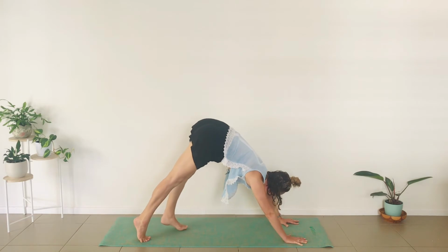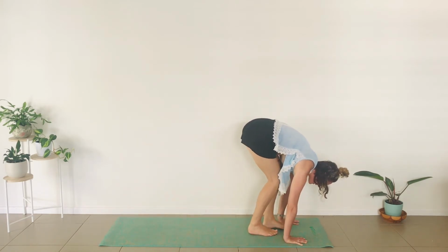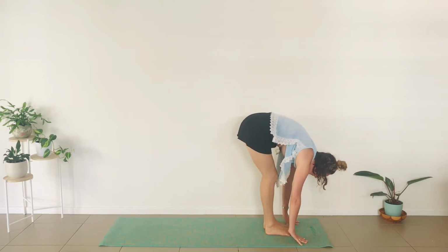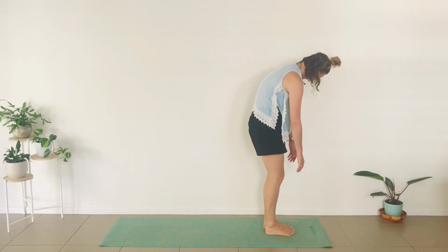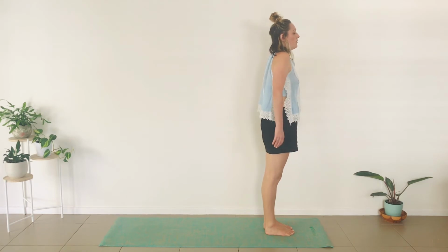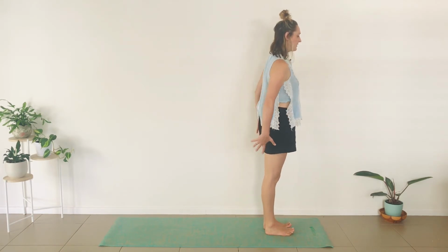And when we're ready, let's find our way to the front end of the mat. Walk the feet forwards towards the hands. And we're just going to roll up through the spine. So grounding down through the feet, knees can stay soft. Head comes up last. Give the shoulders a gentle roll. Beautiful. Just coming to stand in our mountain pose.